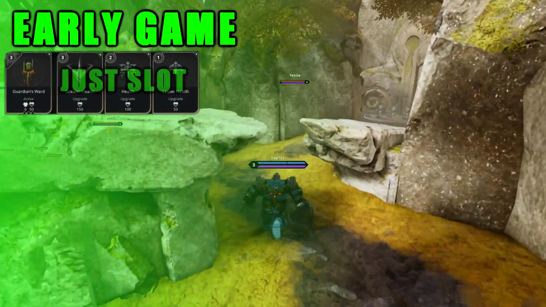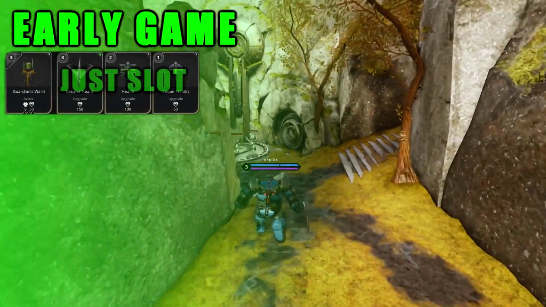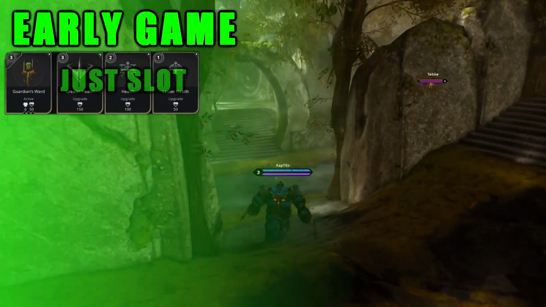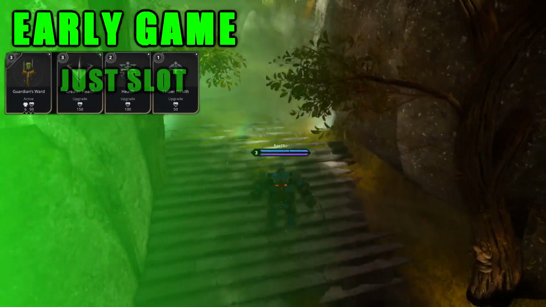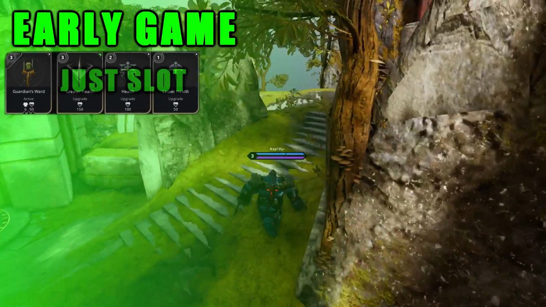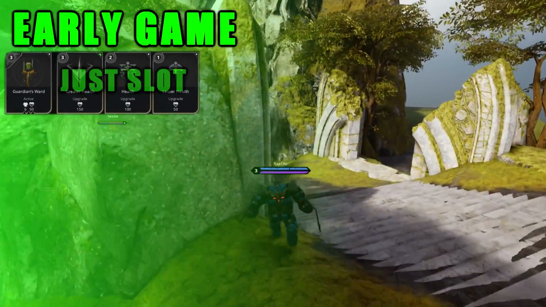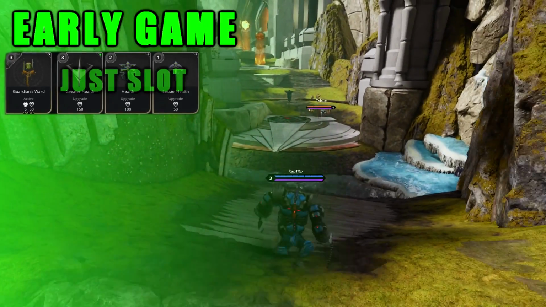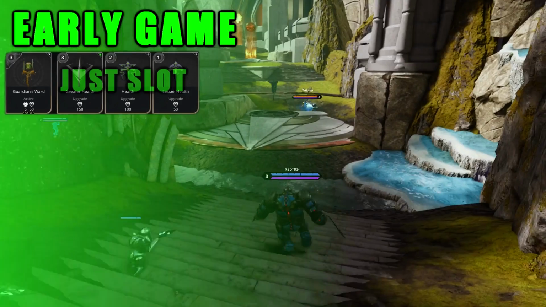In the Guardian's Ward, go ahead and put 3, 2, 1 health. Do not fill this out when you grab it. Just slot it, get the ward, and then we're going to build into our other 3 minor cards. Alright, so slot your ward, don't upgrade it yet, and we're going to go into our 3 first minor cards for the early game.